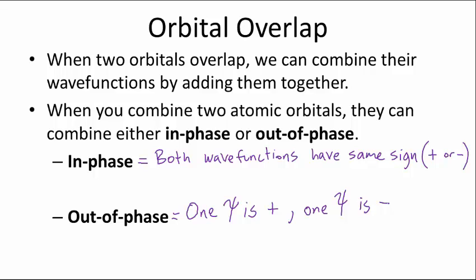That would be out of phase overlap. Or you can make the waves get bigger by timing things just right. So when the wave bounces off the wall and comes back, you're now adding to it instead of subtracting. That would be in-phase overlap.